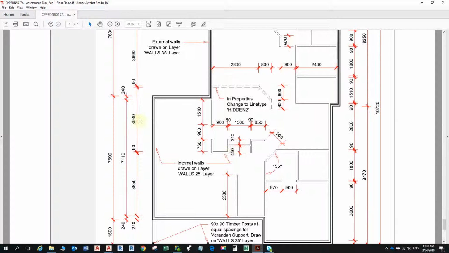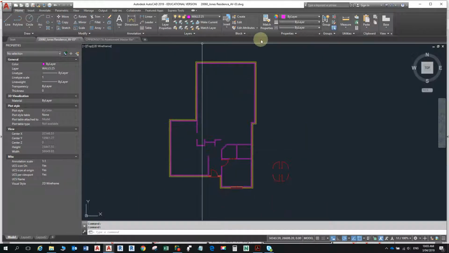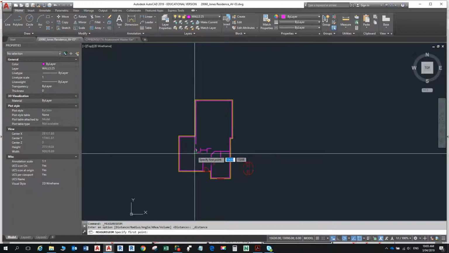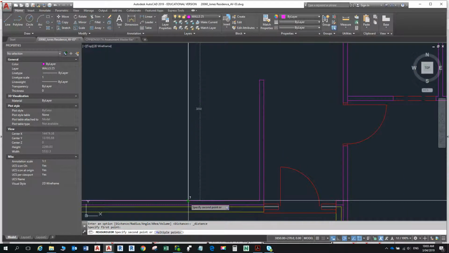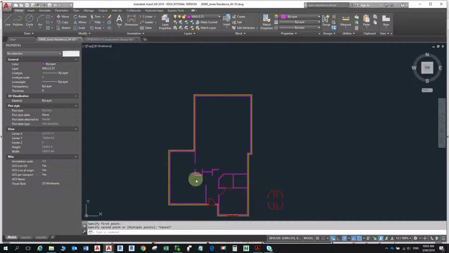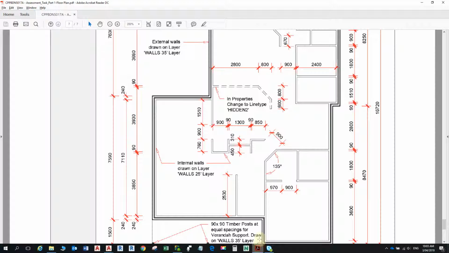Sometimes it is a bit of a battle trying to find the dimensions on here and what lines up with what, but anyway, this is the one. So we've got up to here, it should be 3850, and we'll just double check that because we have got that fixed from that end and from this end. So I do hope and pray that these are lining up. So 3850, let's just double check that first. Excellent. So that's good.